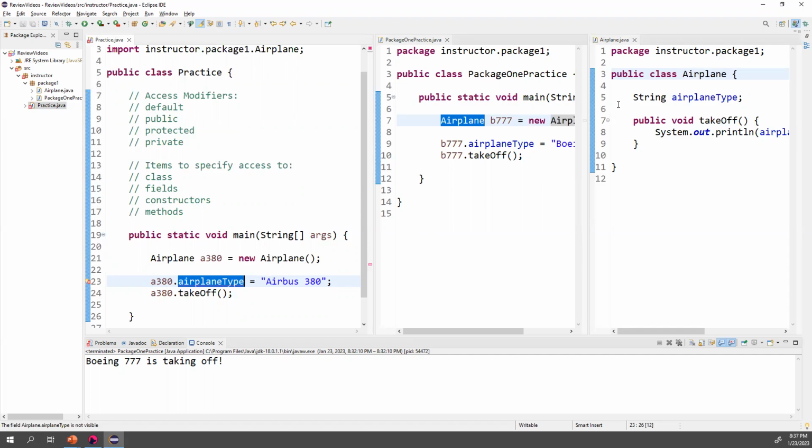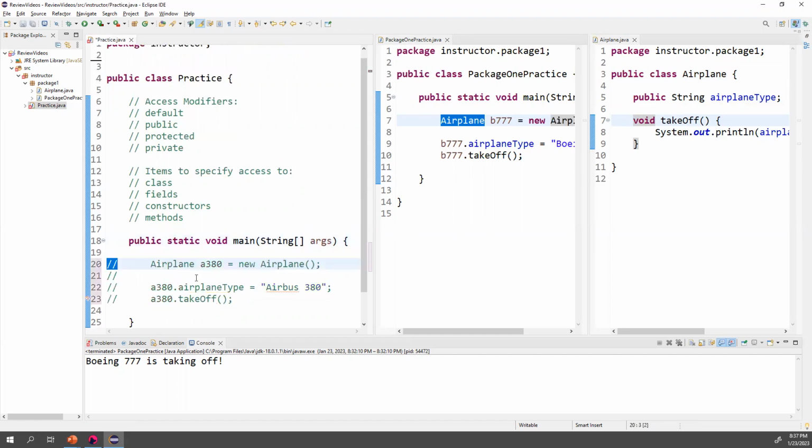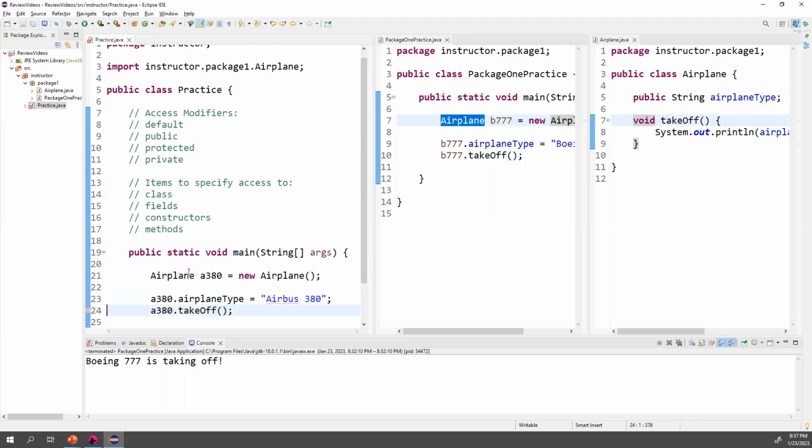Okay, now let's put that again back public, and then let's move this one and make it default. I cannot use this method. Do you see that? So Java gives you a very, very detailed control over what you can set to be accessible in your code. All right, so in this case here, I actually don't want to change that. I wanted to change this one.